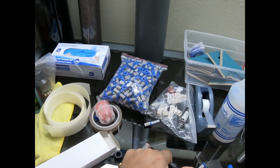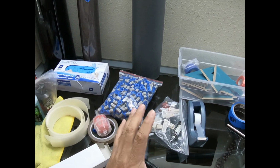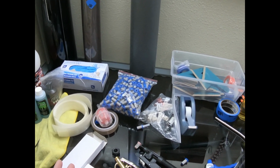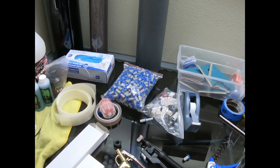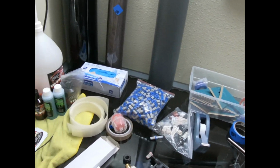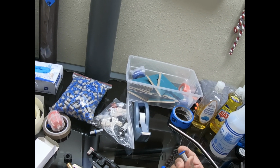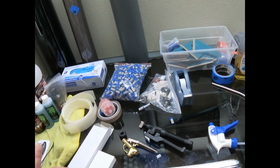I'm so happy to produce this, and I have other products that I have been producing that are actually my 100% original design. I'm straying away from getting other stuff and reselling it. Nothing wrong with it, but I have a lot of creative ideas and I'm bringing them to you because for the longest time I modified tools left and right. I don't want to modify anymore. I want to create my own unique tools. There are several, but this is the very first launch. This is a filter, 40 micron. It's going to be on dirtytools.com in a little bit after I download the video.